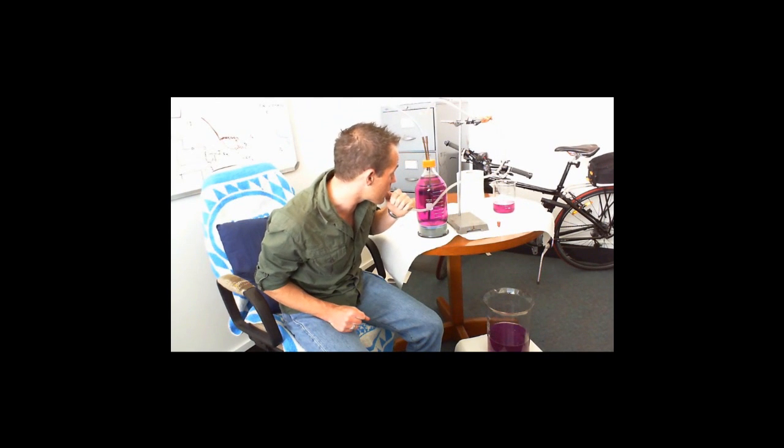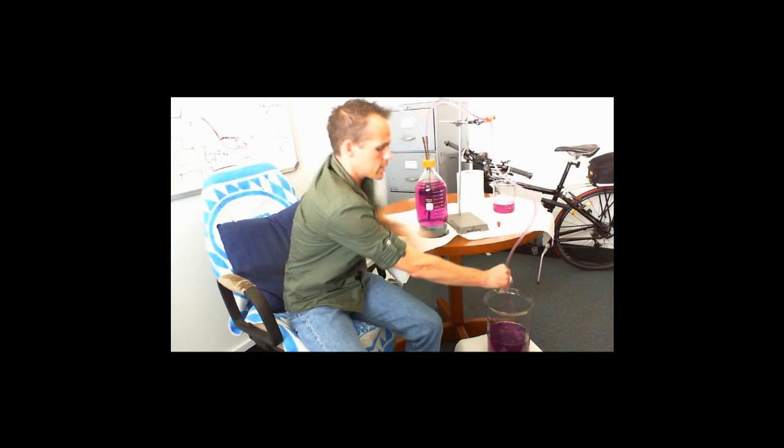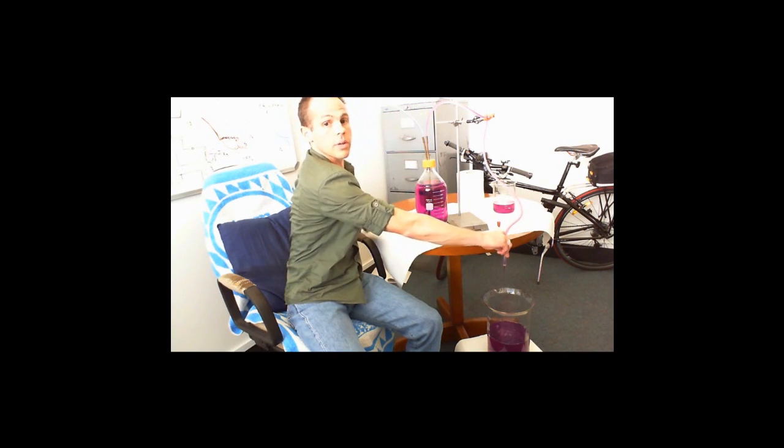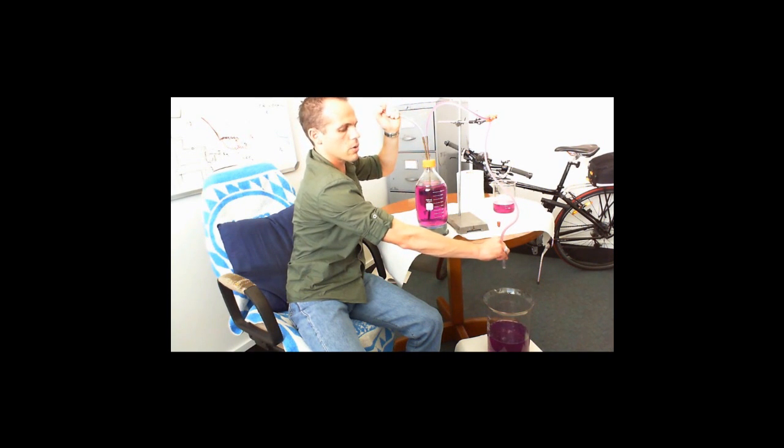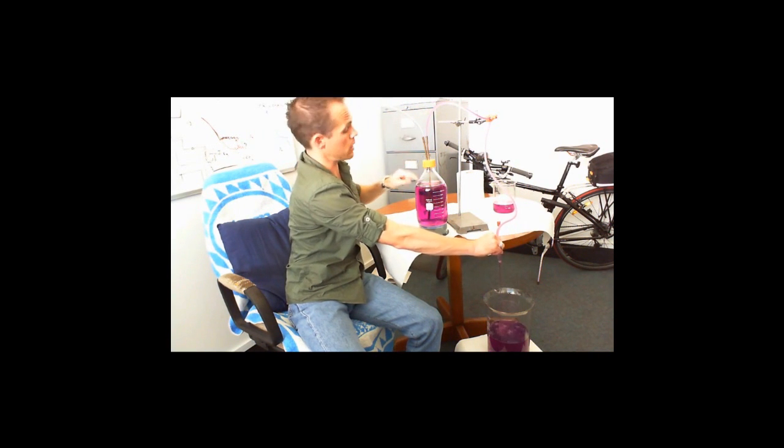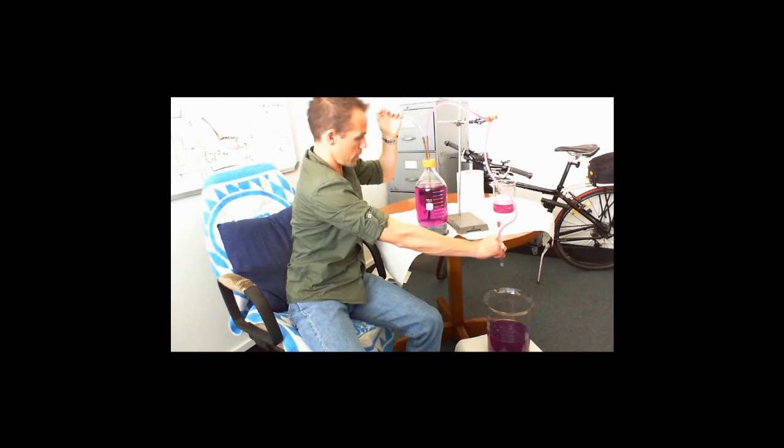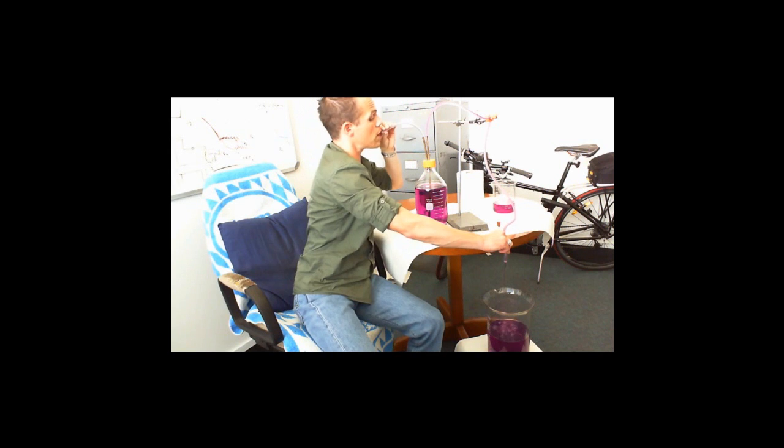So we want to be fairly careful about sucking the liquid through, and there's my siphon running. You can see the liquid coming out down here and it will quite happily drip away. You can see the liquid levels coming down here in the bottle. Now if I block this tube at the top, you'll notice that the siphon stopped. If I let it go again, the siphon starts because now the air can come back in and return this to atmospheric pressure. If I put my thumb over it, it will stop because the pressure above the liquid becomes less than atmospheric pressure. I can start it again, and if I make the pressure in here higher than atmospheric pressure, the siphon actually goes faster.